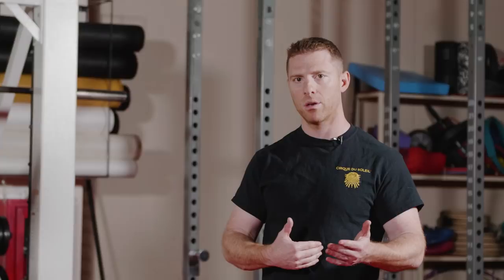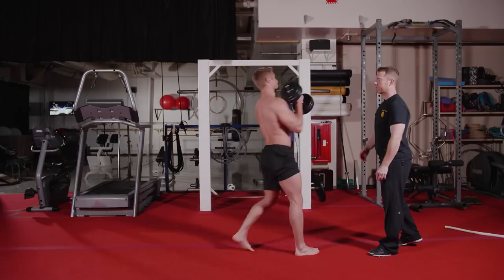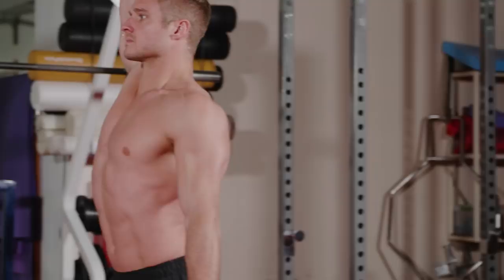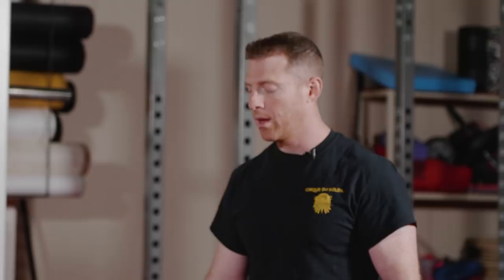The next movement is an overhead walking lunge. Once you finish those snatches, you're going to keep that weight above your head in whichever arm you finished with and proceed into lunges. As you step, just touch the knee down in front of you while keeping your shoulders over your hips. This is going to force Wayne to keep his midline really tight, his shoulder stability on, and also drive power out of his legs.